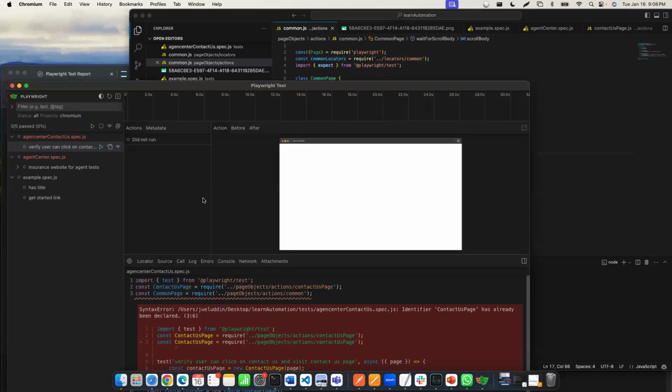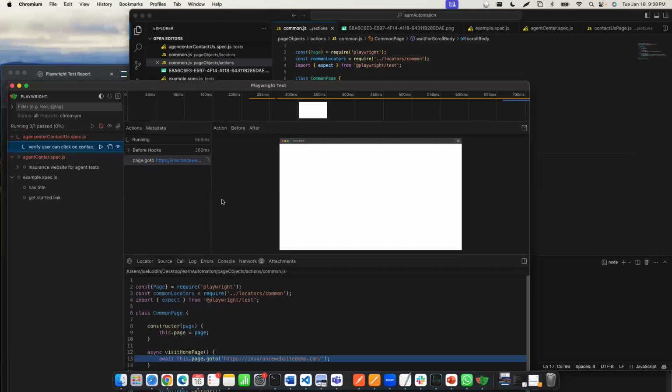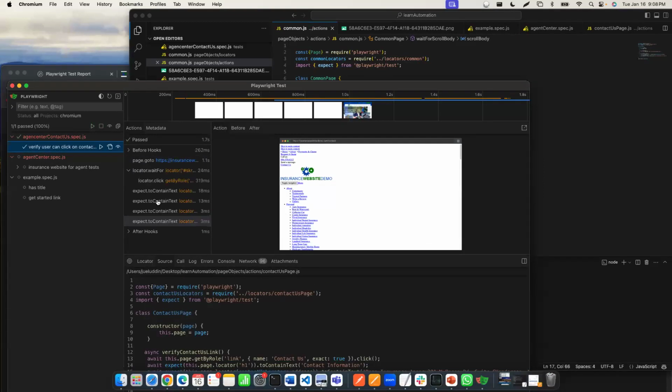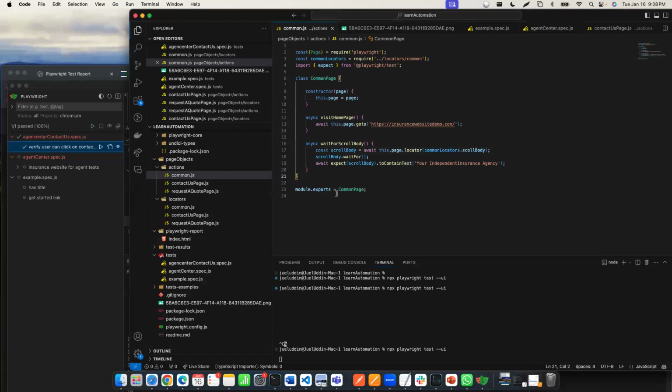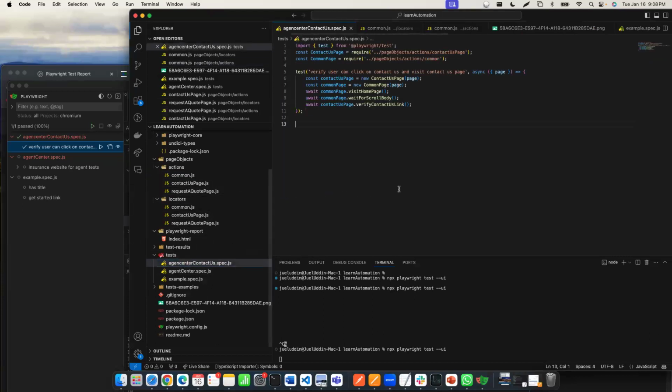Saved, and that should probably trigger it to run again automatically. Let's see what's the deal with our test. Boom. Okay, this test passed. All right, so we did quite a few cleanups. I know I'm probably confusing everybody because I have to do the cleanup, so I'll do one more test after this so you guys can feel better. So this test is all cleaned up.